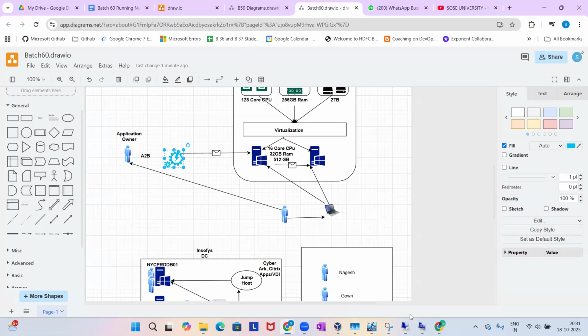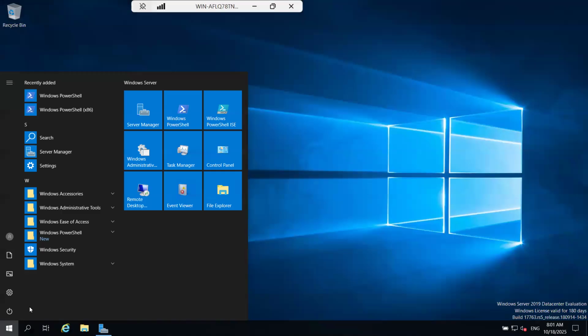So as for shutting down, you will never ever shut down. Forget about the shutdown option. You will have shutdown permissions because as a DBA you will be local admin, but you cannot shut down. Always remember there is no activity or task to shut down the servers in the organization. Your work is done, log off. It's running, disconnect. If there is a task where you have to perform a reboot activity, take the approvals from the application owner, and he will give you a window. During that time, you can restart the server, only after getting the approvals. But you will never ever shut down the server. So forget about the shutdown button.